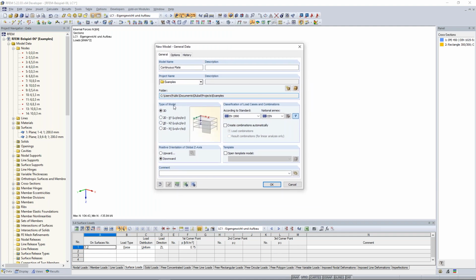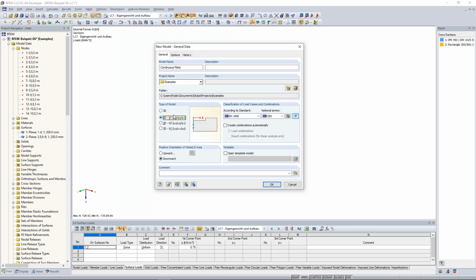For me, it's very important to differentiate this type of models. So here you have the possibility to have different types of models. So you can create a 3D model, 2D, and different types of 2D. So this 2D type is especially for plates which are loaded by forces perpendicular to that. And this 2D type is especially for walls or for 2D frames which have parallel loads, and these are plates which are acted on by wind loads, for example, and these wind loads are acting parallel to the plane. Okay, so keep that in mind.